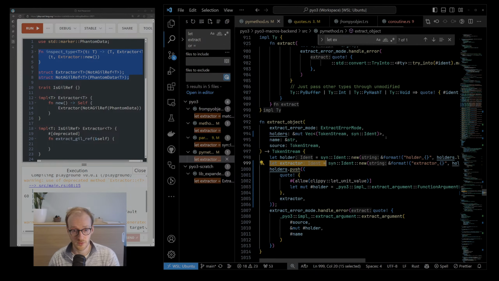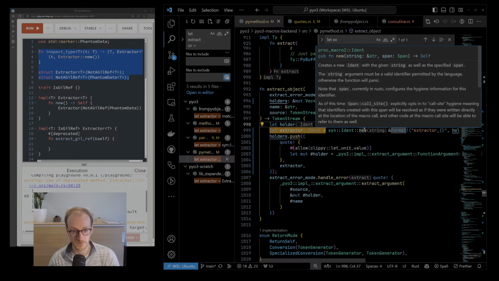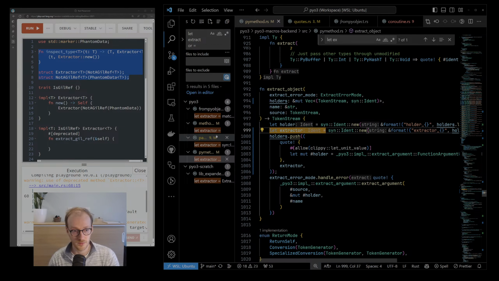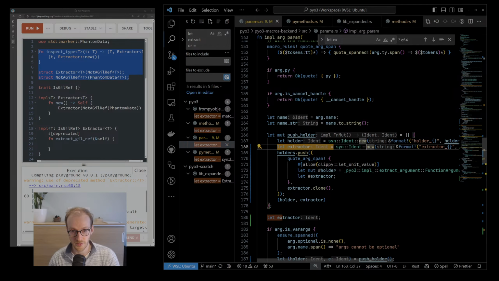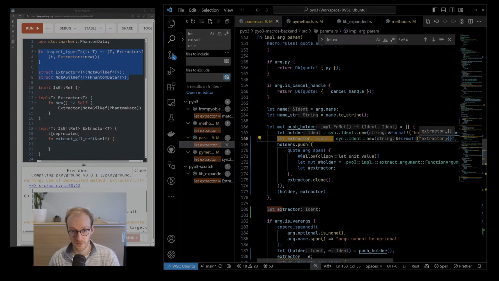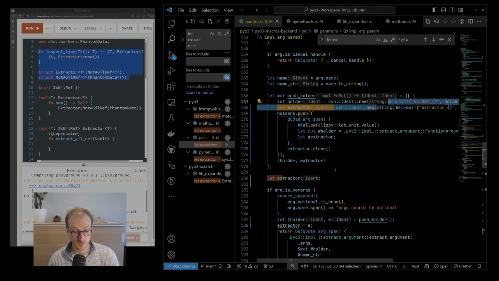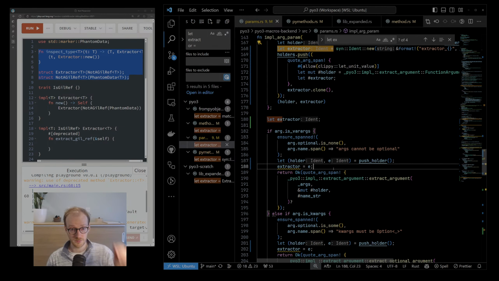Cannot find extractor 1. Oh, so that's probably related to this bit. No, hang on.